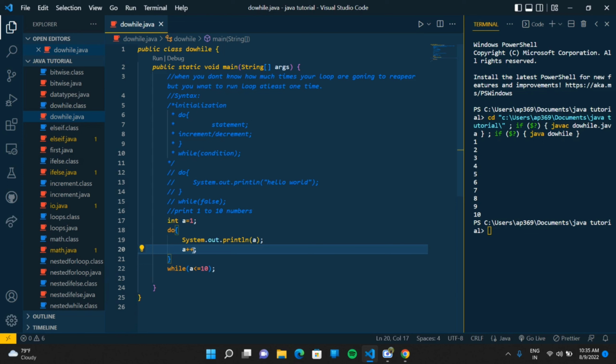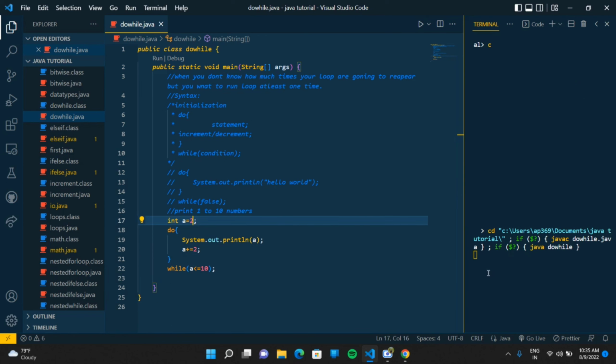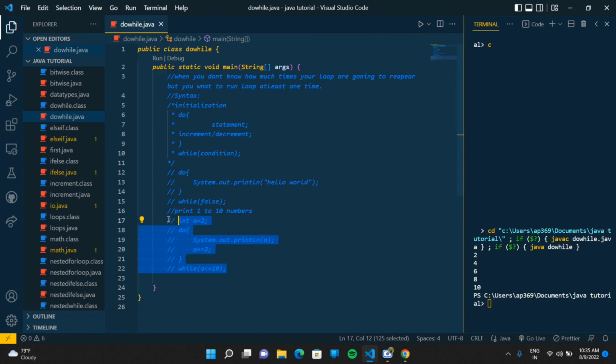When you want to print even numbers, just use plus equal to increment by 1. Sorry, if you want even numbers, then increment by 2. Firstly it prints the value 1, then it increments, but 1 is not an even number. Just change this code, and now we're going to print 2, 4, 6, 8, 10. Easy stuff. No rocket science, very easy stuff. I hope you got it, right?